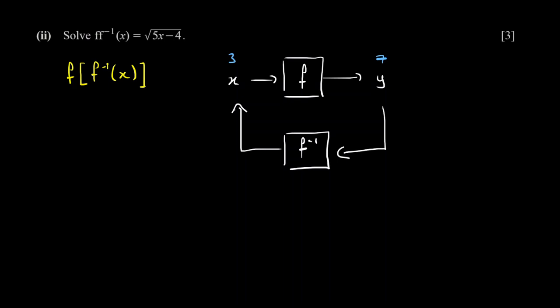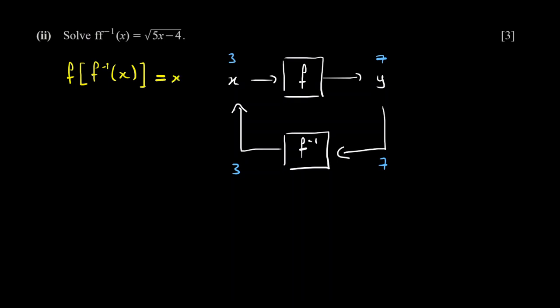What the inverse function should do is take that value of 7 and return us back to the original input of 3. So in other words, we have taken an input to the inverse function to get an output. We've put that output back into the original function, and so it should return us back to the start. What that means is that this notation here is just going to return us to x, right?